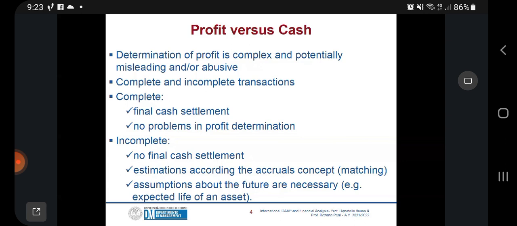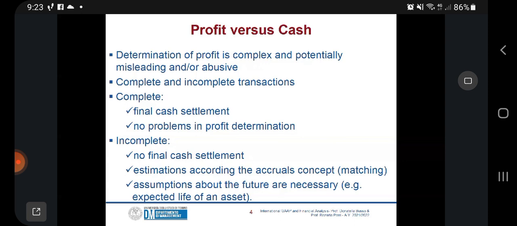Simply assuming that maybe this computer will not last for 2 years, but for 5 years. If you spread the life of this computer over 5 years, the amount of depreciation each year will be lower, the profit will be higher. And then what happens if you report higher profit? Usually the impact on the perception of the investors in the stock market is such that higher profit companies will have higher prices in their shares and stocks. And that is why many companies are incentivized to increase their profit.